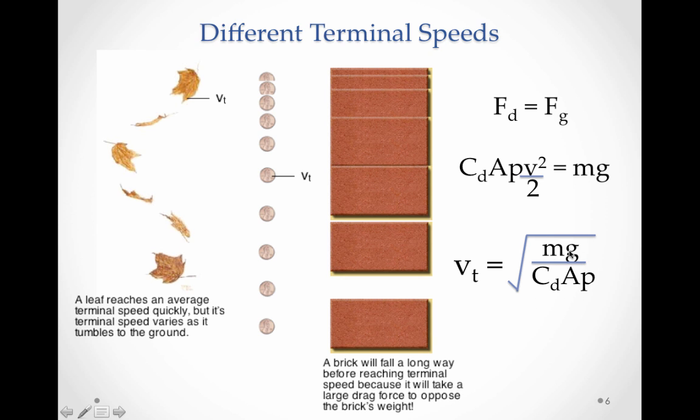So, by looking at this, the things we have main control. We don't have control over the air density. So, it really depends on the object's weight, and it depends on the surface area, and it also depends on the drag coefficient. But the big ones are the weight and the surface area. Here are the two biggies for terminal speed.